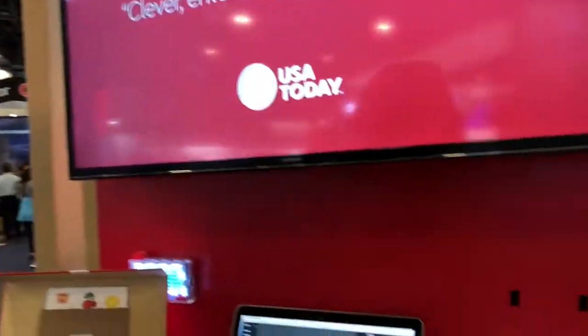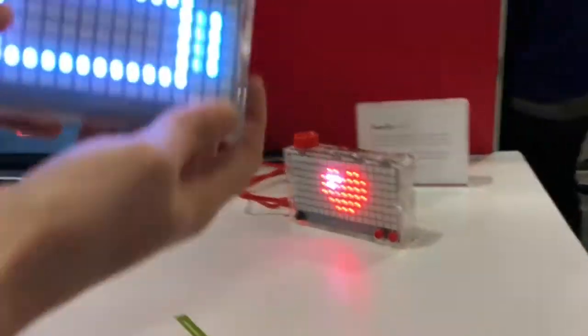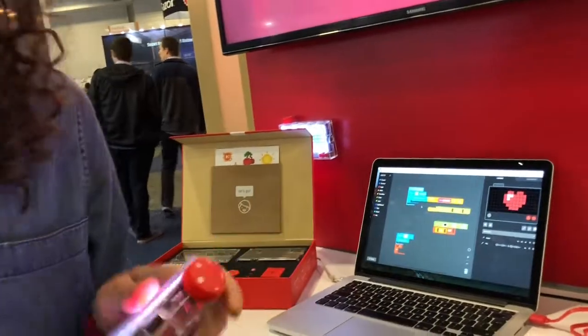You can scroll weather data, you can scroll your football team's favorite score. This pixel kit needs a battery here, and you can sort of carry it around with you and play games and do all sorts of fun things. So really that's us in a nutshell. Really exciting, fun, interactive coding for not only kids but beginners who just want to engage, build technology, and create with code. Okay, now, as I understand, these are based on Raspberry Pi?